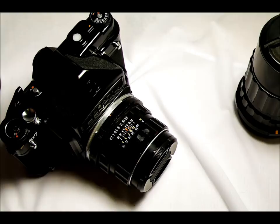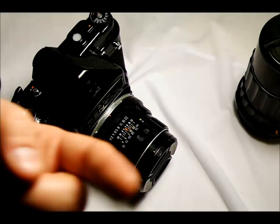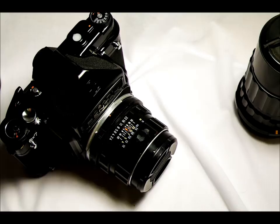Hasselblads use 6x6 negatives, which require cropping to print, so there's a little bit of enlargement to do a print. Therefore there's resolution loss on a print just inherent to the act of printing an image from a Hasselblad. However, on a lines per millimeter basis, and that's how lenses are tested, the lens I'm filming this with has 2400 lines per millimeter, which is incredibly sharp, especially for a wide angle. That's the only lens I own that I know that figure on, so that's why I'm giving it as an example. On a lines per millimeter basis, though, Hasselblad lenses are modestly sharper. They have a modestly larger number of lines per millimeter.